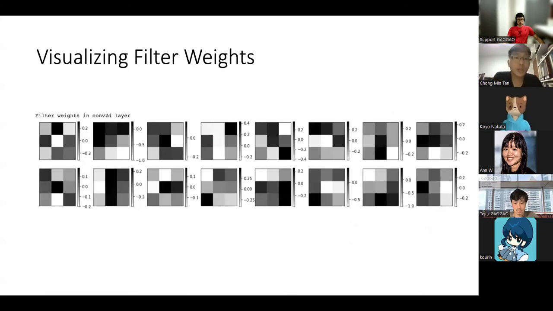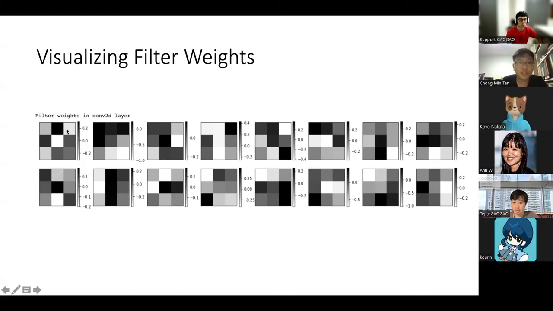There's also a way to visualize filter weights when you do the Conv2D, but usually you can only reliably visualize the first filter weights. Because for the subsequent filters, if you have more than one channel, you actually have a combination of the earlier channels forming your overall filter weights. Over here, I did the filter weights using a Seaborn heat map. This was done using a simple Conv2D. It's in the notebook actually.